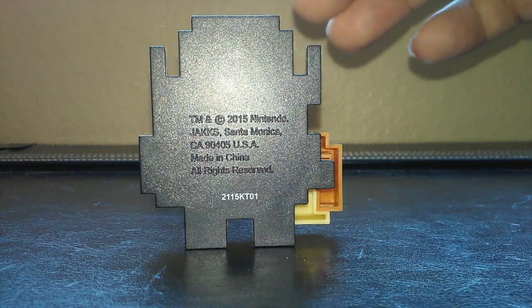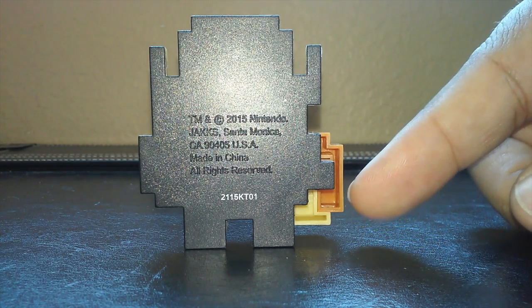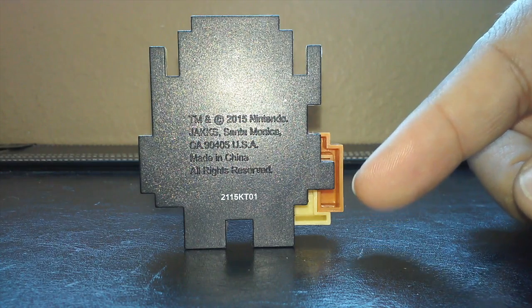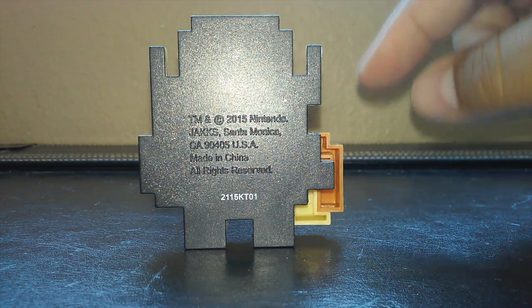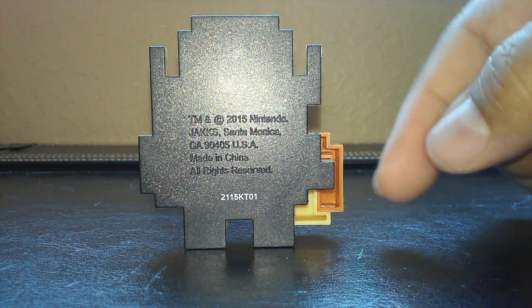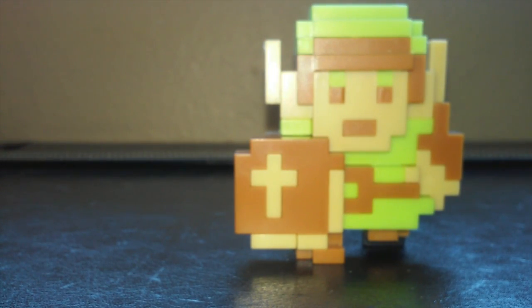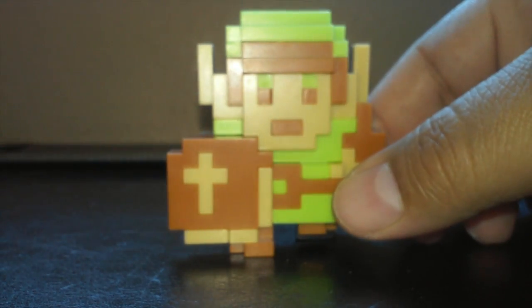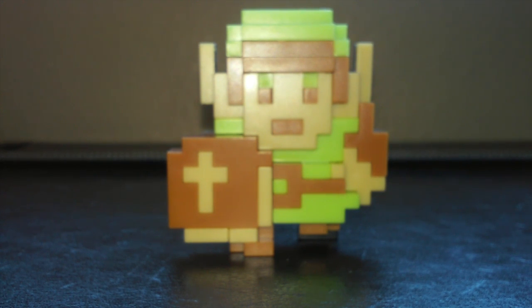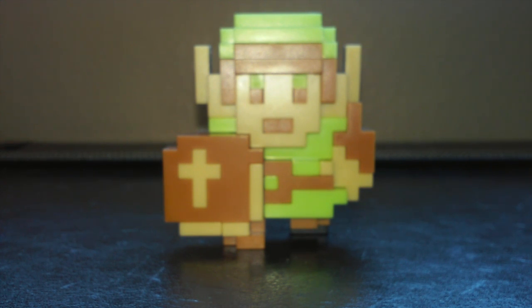So that's there. Right here, you kind of can see how they got the shield as a separate piece altogether. That's pretty cool because you can see the level of detail that Jakk Pacific went into, that they layered everything. The other side, and back to the front. Again, I am super pleased with the way these 8-bit figures are coming out that Jakk Pacific has done. I can't recall another toy company ever making an 8-bit figure for most of these characters.